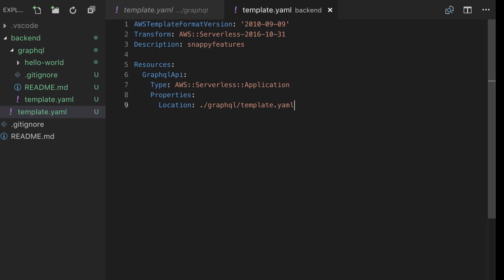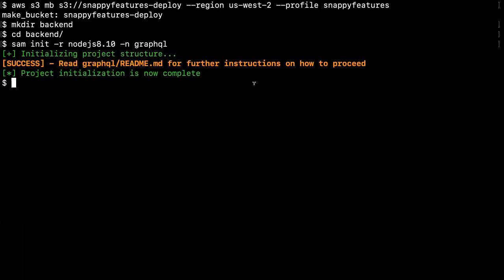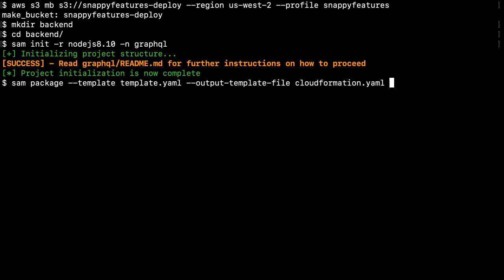So let's go back to our command line, and I can use the SAM command to package it up. So SAM package, template, and my template file is template.yaml. The output template file I'm going to call CloudFormation.yaml. The S3 bucket is the bucket I created earlier. So the bucket name is SnappyFeatures deploy.